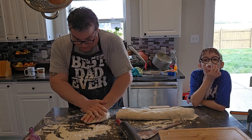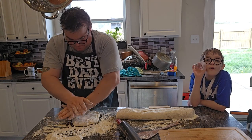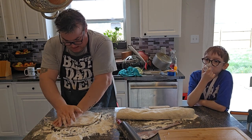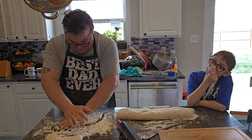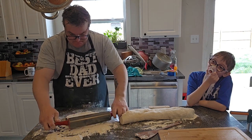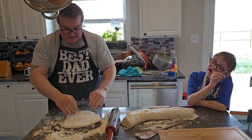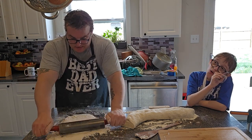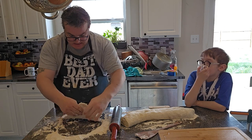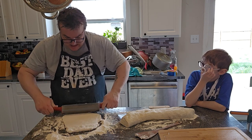All right, so we're going to press it out, like so. And what I'm looking for is probably half inch thick, as uniform as you can. I like to make a ton of these, but then everybody else will eat like four each, and that'll leave me 20. Low calorie doesn't do you any good if you binge and eat 50 of them. Okay, what do you think, James? Is that about right on the thickness? Maybe just a tiny bit.